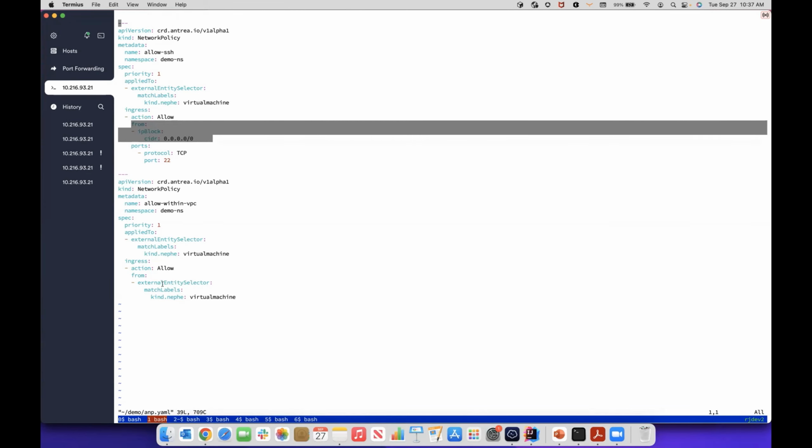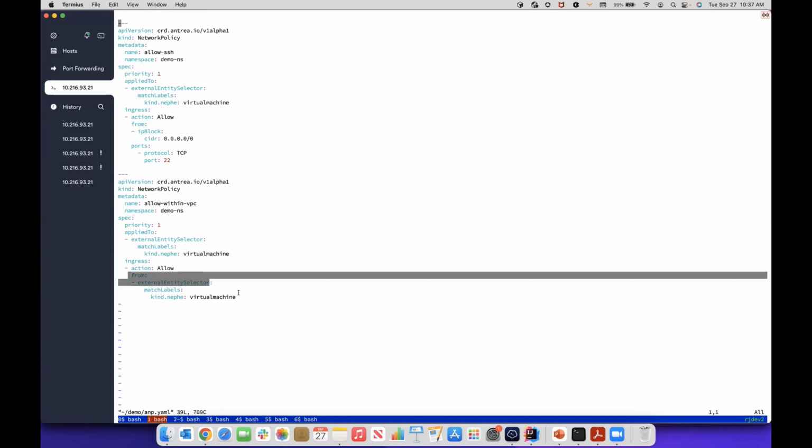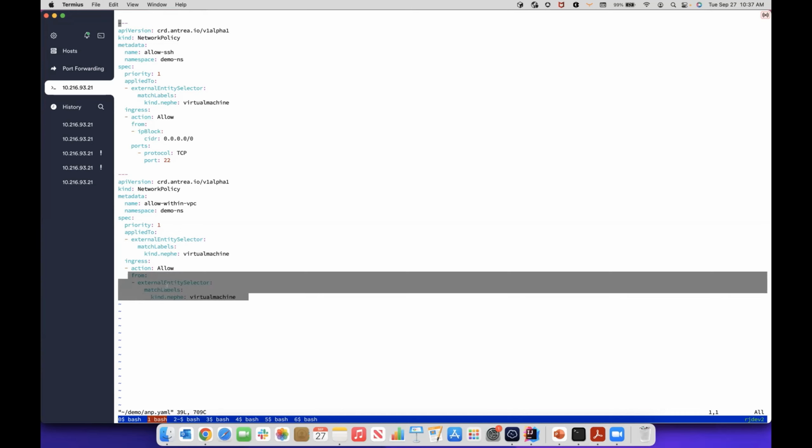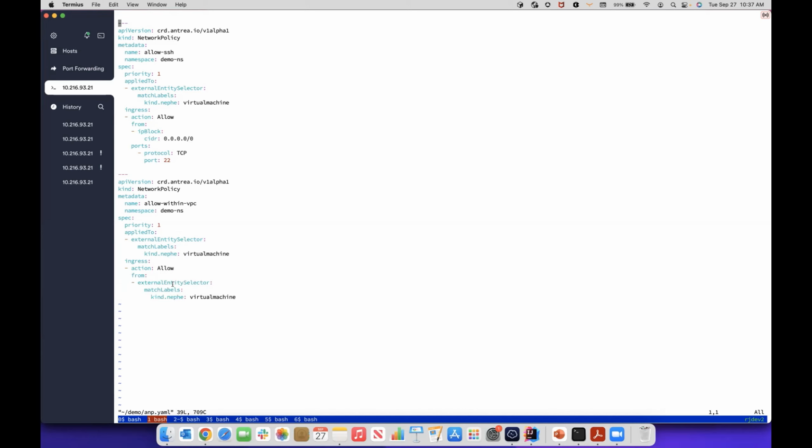The second one adds an external entity selector in the from field to show you that even for the address, this will translate to an address group event. Even for an address group event, we do create a network security group in cloud, and I'm going to show that. That is the reason I'm adding the external entity selector in the from field too.